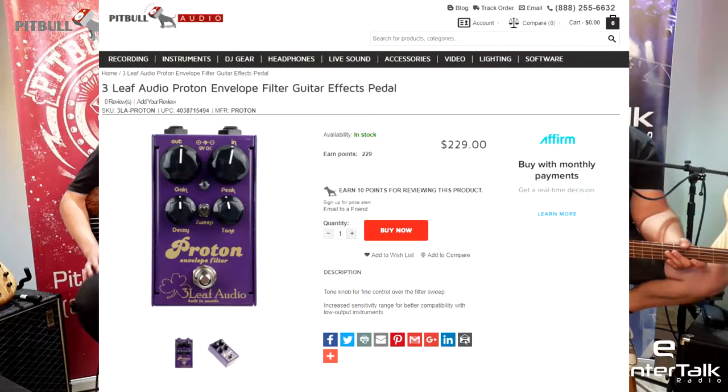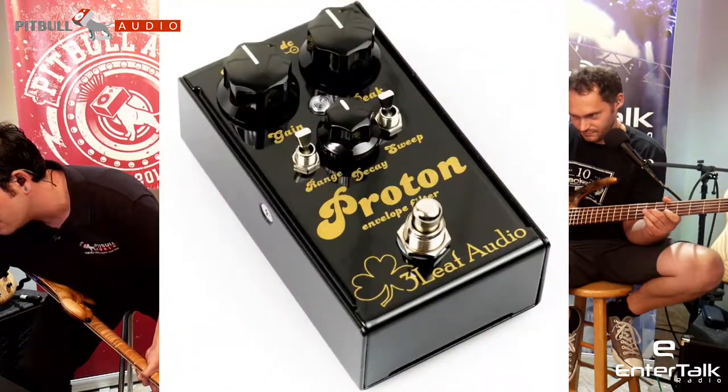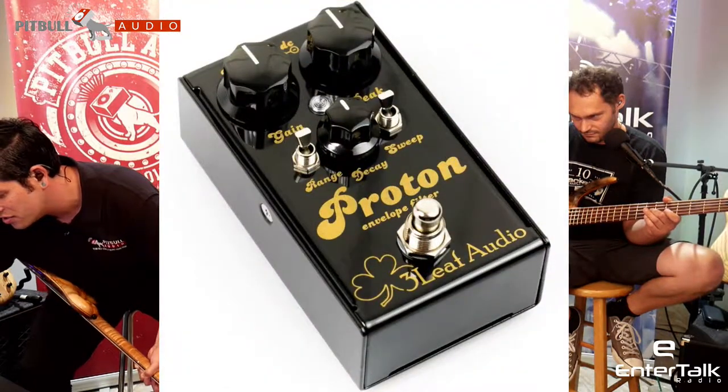We're here with Marty Moore of Moore Basses, and we're going to check out the Three Leaf Audio Proton envelope filter. We'll be using the MB5 bass made by Marty. We'll be going through a Pike Amplification Vulcan XL preamp. We got controls for output control, input control, a sweep switch, tone, and the decay right there. So let's turn this on.